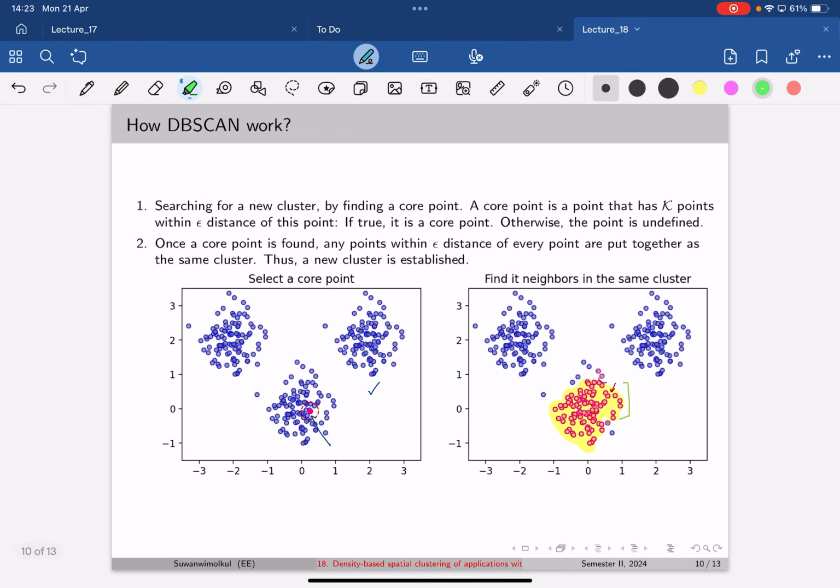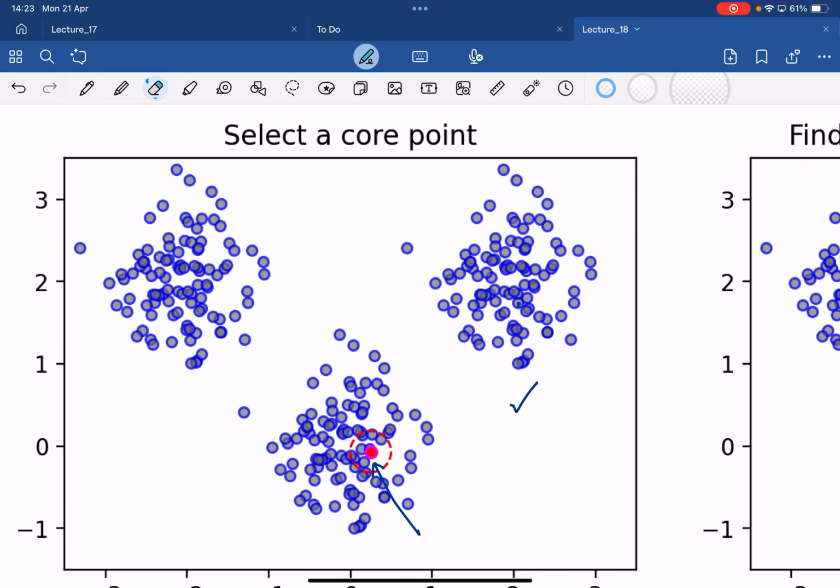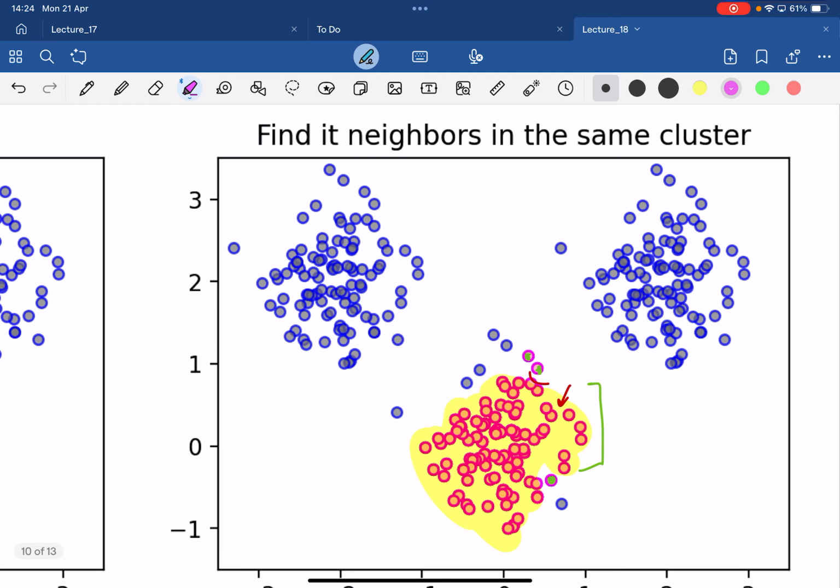Okay, so let's go over another simple example. Let's say we have these data points, and let's say it randomly picks this pink one as a core point. Then, just like previously, it starts growing, whatever overlaps with this is a core point of that cluster, and it keeps growing. Eventually it would grow to something that looks like this, the pink region. When all these points are identified as belonging to the first cluster, it automatically counts the number of clusters.